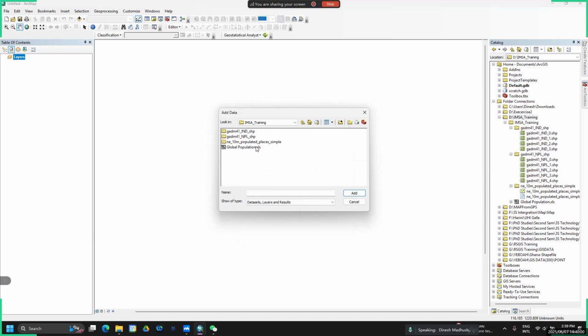In this folder, we have a shapefile and population data. The population data is just an example. You can use your real-time data, whatever you have.